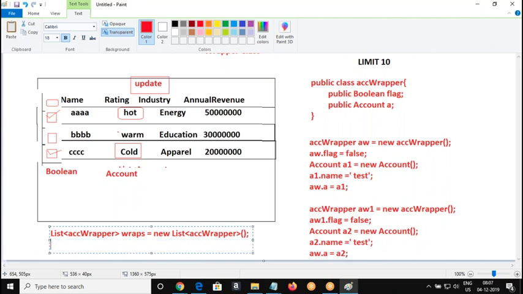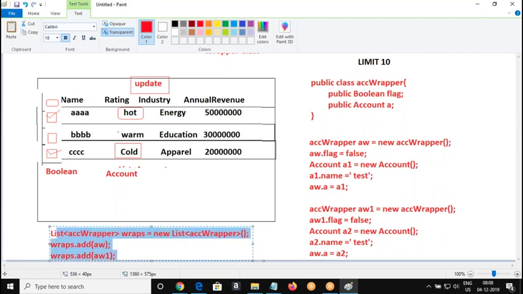Then what type of element can I add into this collection? Only the wrapper type, right? I can add AW here. Similarly, I can add wraps dot add AW1. So two instances I created, right? I add AW and AW1.